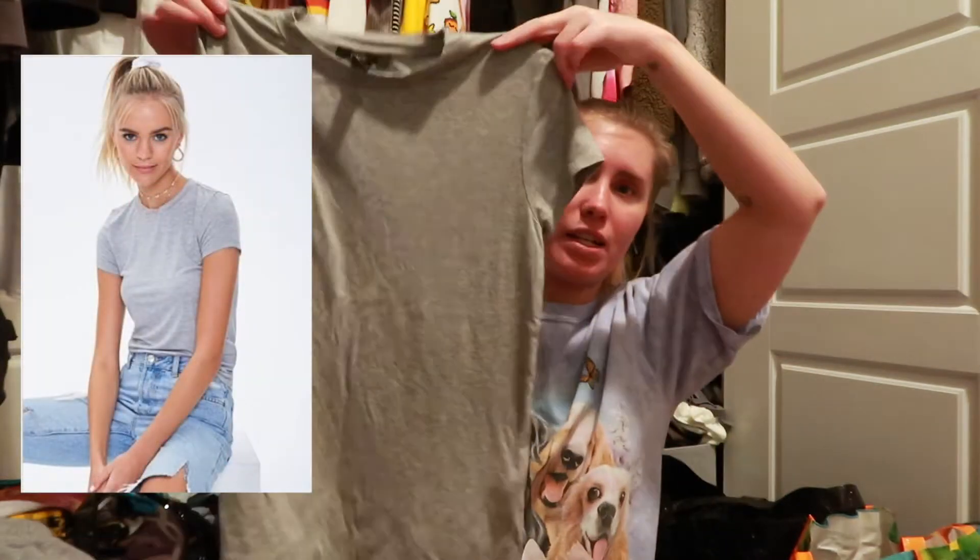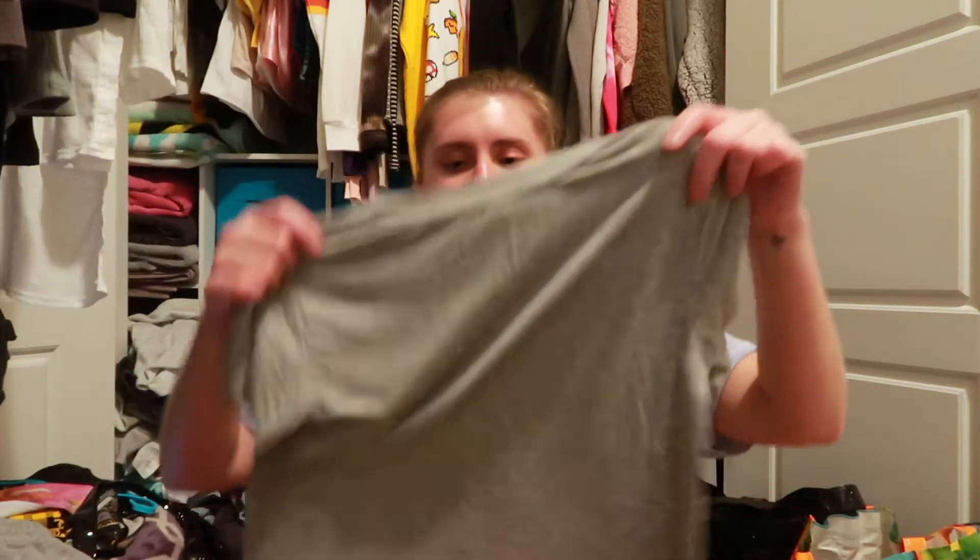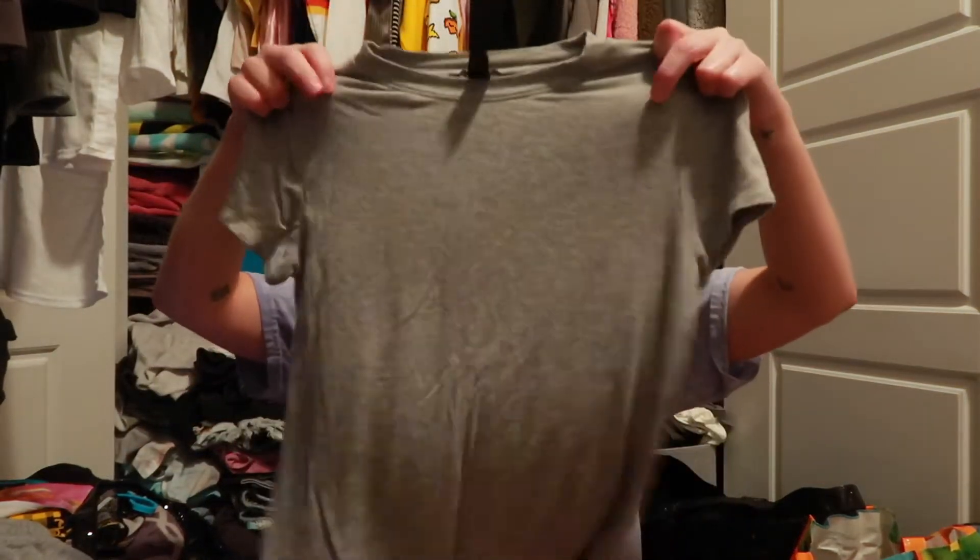We'll start from the first order to the most recent. The first item is this super soft, simple gray tee. It has a higher neckline which I was kind of intrigued by, and it is just so silky soft. I'm obsessed with gray, so this gray baby tee — it's normal length but so silky soft and comfy. I feel like it would be great with anything: loungewear, jeans, shorts. It has a higher neck, not quite mock neck but getting close.